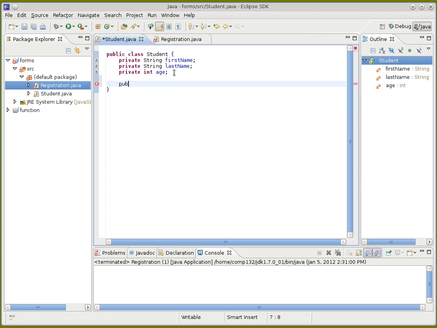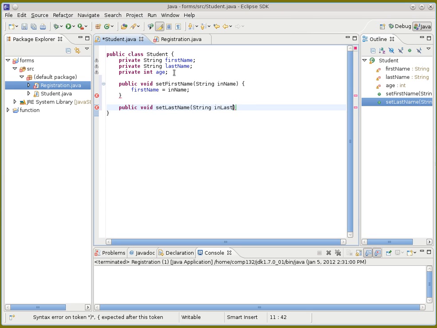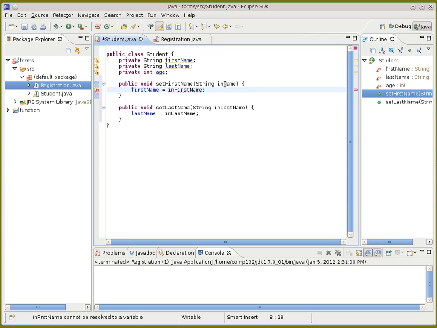We'll say public void, and make it clear that this one's the first name that's being changed.